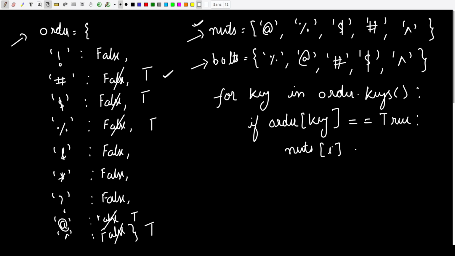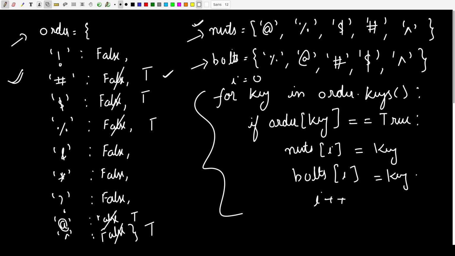Nuts of i will be equal to key, and bolts of i is equal to key. Initially the value of i will be equal to 0, and once we have done this, we are going to increase our i value. In this way we will be able to arrange our nuts and bolts in the order mentioned in the question. So that's solution 1, folks.